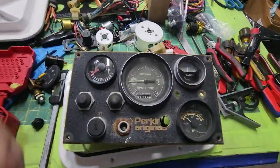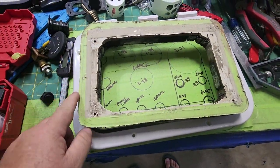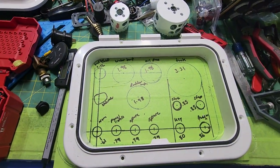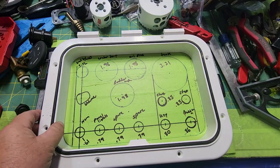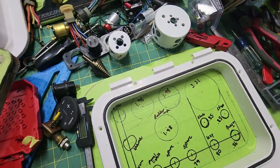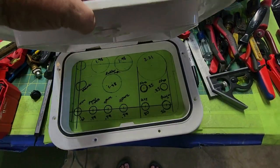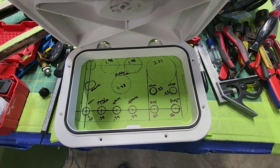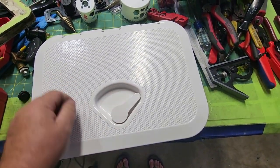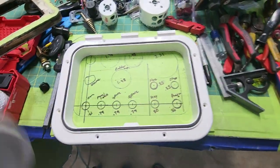Let me back up on this a little bit. This piece went into that fiberglass piece in the upper helm. And so what I did is I just cut this out right here basically to match this piece, the inner part here. And then this is going to go down into the helm fiberglass area. And then this will get put on, and when I want access to the new gauges, start switches and everything else, I just open this, and when I'm done with it, I'll close this and latch it, and it's gasketed, so it should keep the rain and the sun off it.